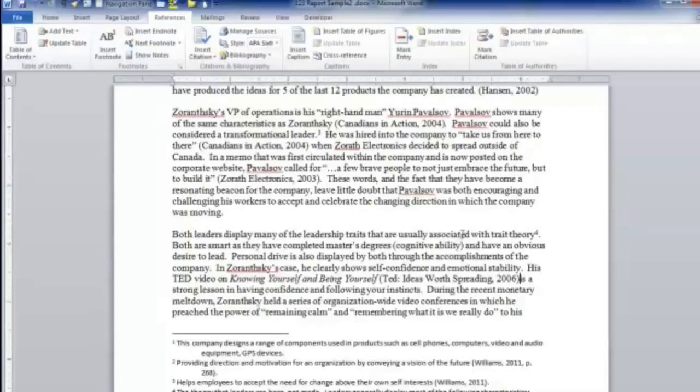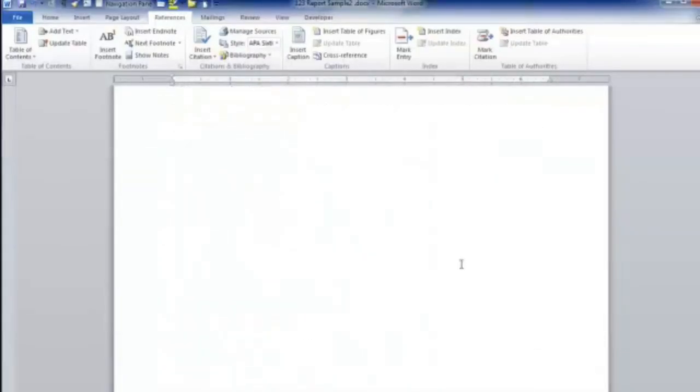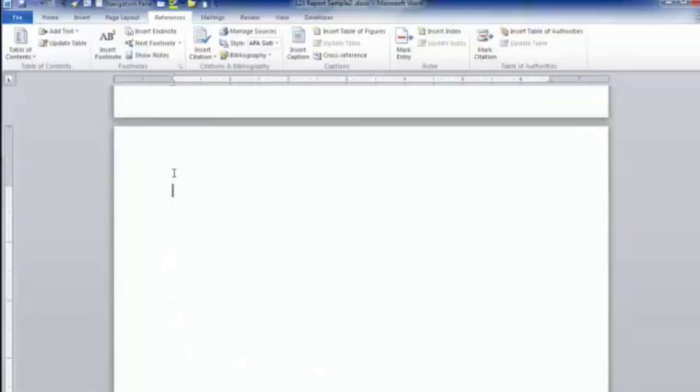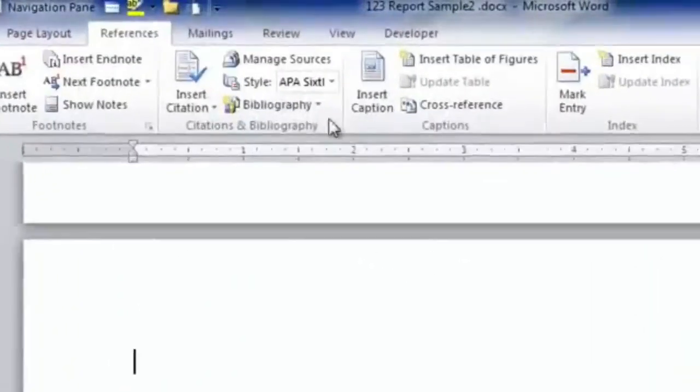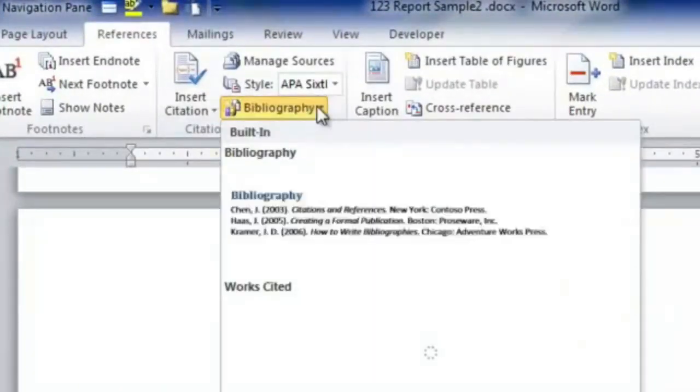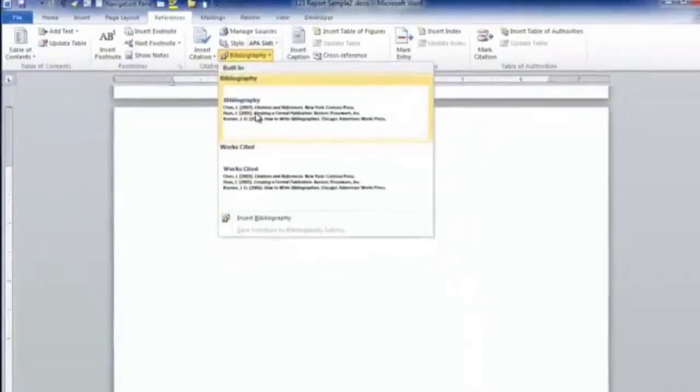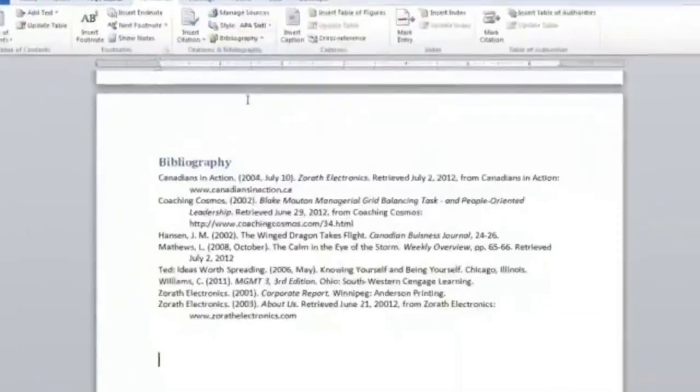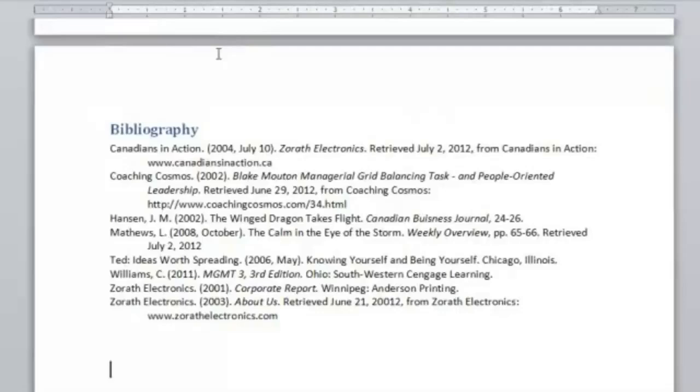But the beautiful thing of this is not just the citations. It's at the end of the whole thing. You go to your blank page and you'll click on your bibliography and go ahead, click bibliography. And all those documents that you've put in as references will be put in APA style, because that's the style you've indicated, into a bibliography. The work is all done for you.